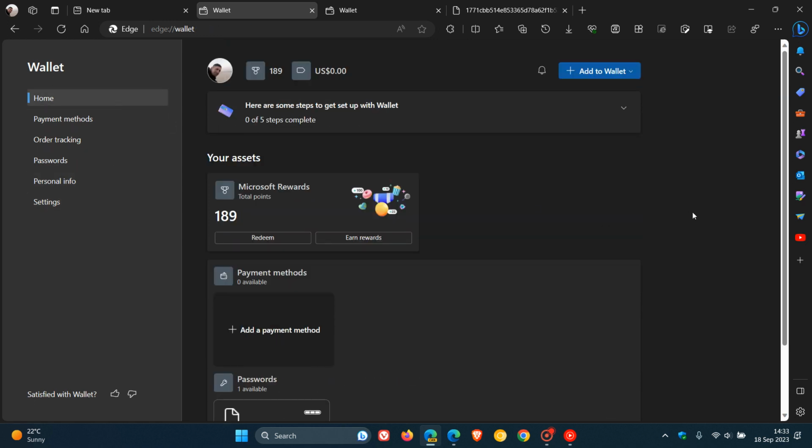Now, just a quick video to let you know about two new features that Microsoft is currently testing for Wallet in Edge Canary version 1.19, which is the latest preview version, which aren't available as yet and haven't made their way as yet to the stable version. So if you are using Wallet or maybe are just following new features, just to keep you updated and in the loop.